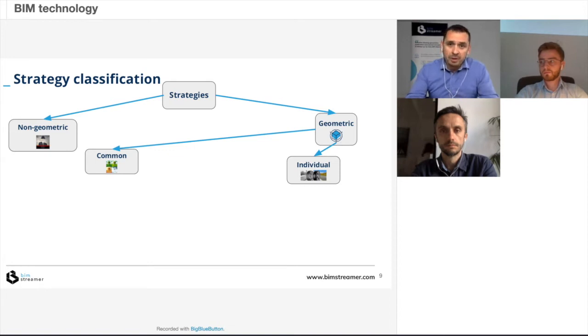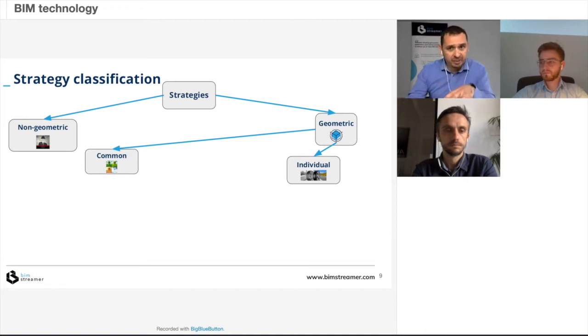So we would be able to use the same input for both Revit and Archicad. In some cases, we would also be able to use that for other platforms like Allplan or Vectorworks. And the other subcategory, called individual, assumes that we're creating an individual file for each and every BIM authoring tool.